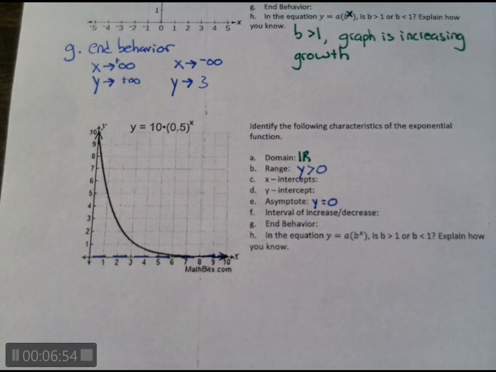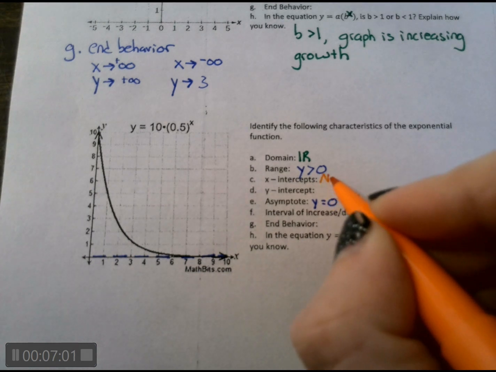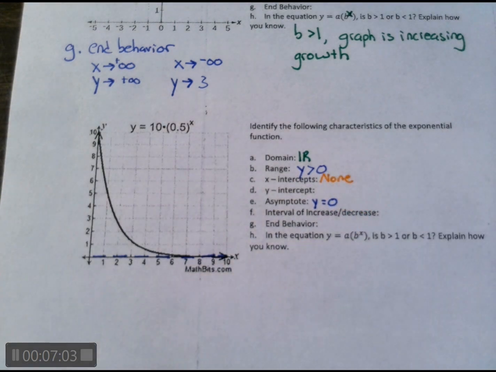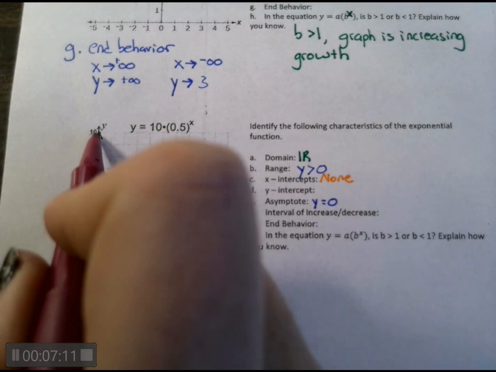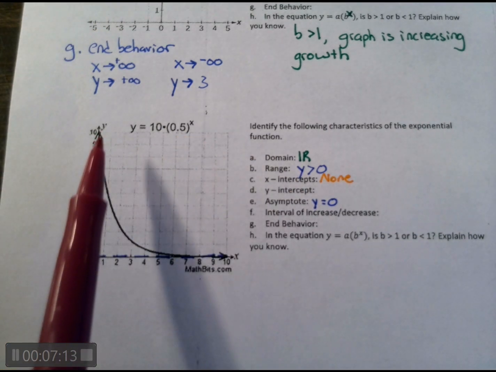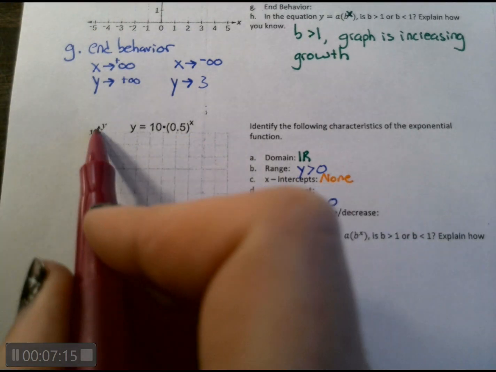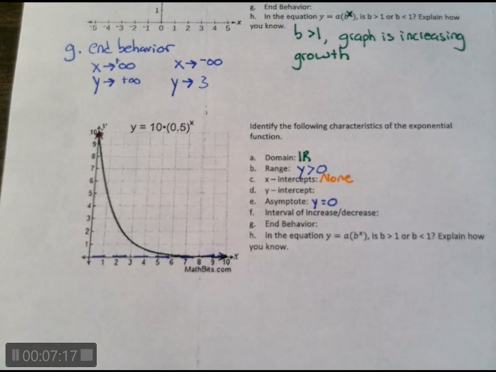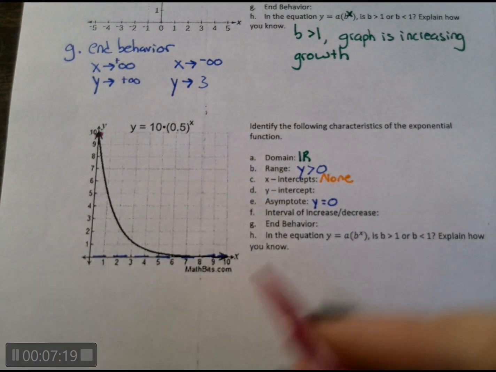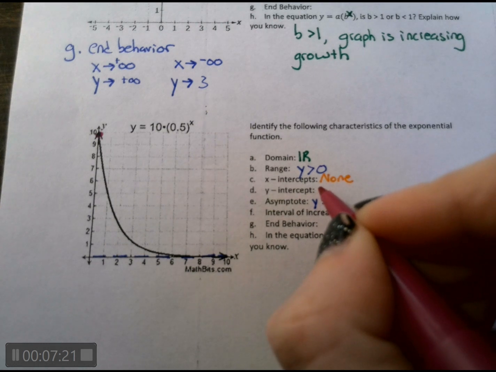Okay, good. So now let's talk about our x-intercepts. Do we have any? Nope. Good. Okay, what about our y-intercept? Can you guys see that? So there is actually secretly, not really secret because you can kind of see the dot right here, almost. I promise there's a dot at 10. Okay, so that is our y-intercept.